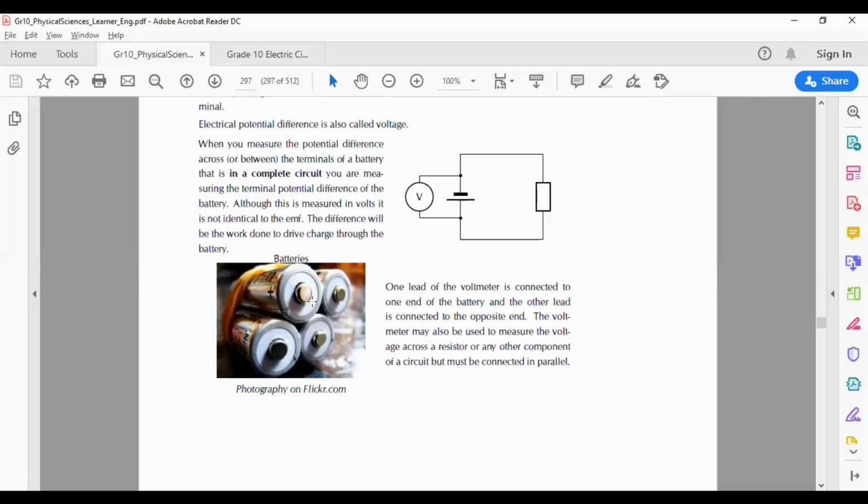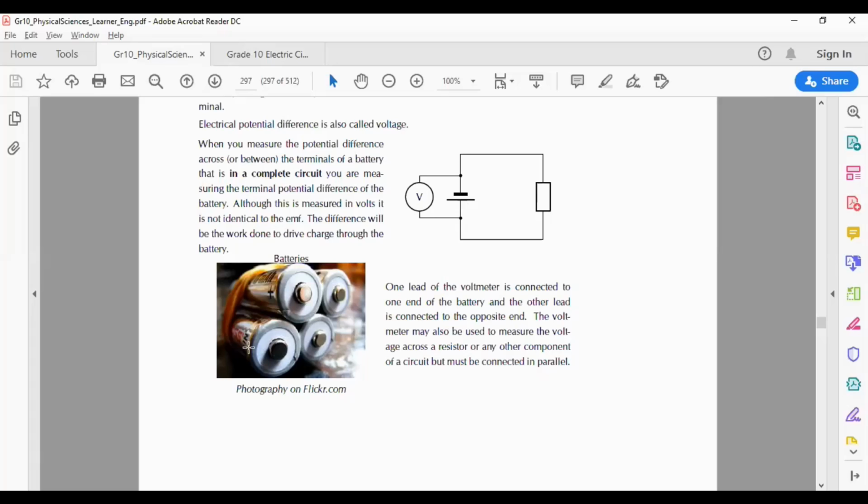I'm just looking on my battery here to see if it tells me which side is positive or negative. Yes, it does. Here in the textbook as well, the one side is positive and the one side is negative. So this means I only have one of these. Only one. A battery is when I have two or more.